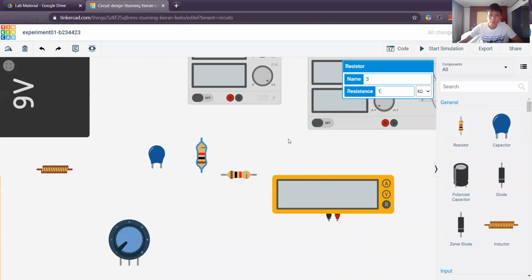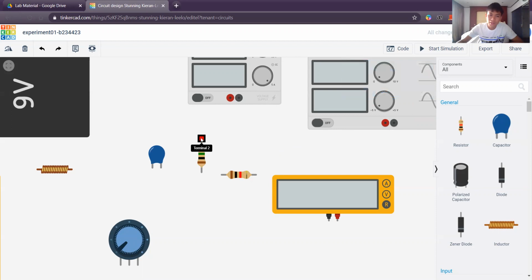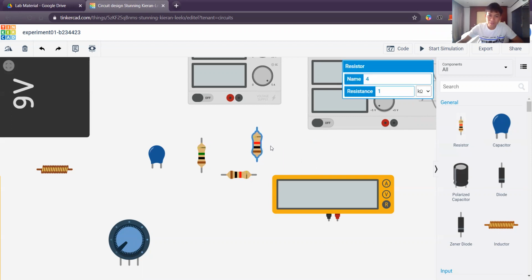Instead of 1 kilo ohm, I just say 1000 kilo ohm. So the color is immediately changed, as we can see here. The color is changed automatically. When I add another one and change it to be like 10, see, the color is changed too.